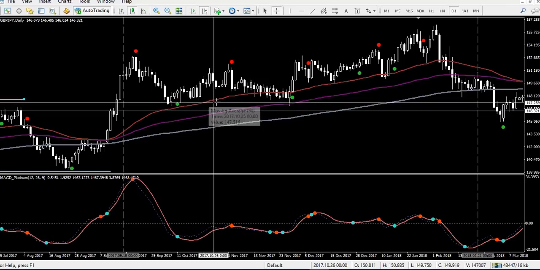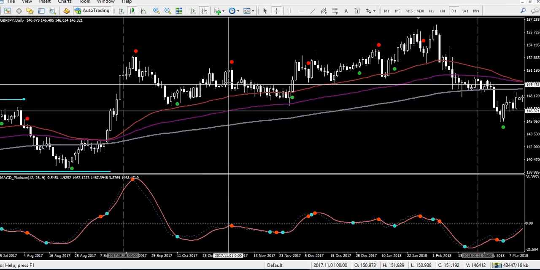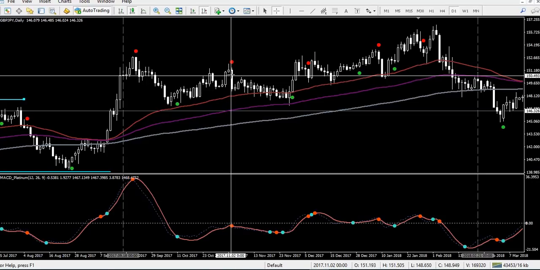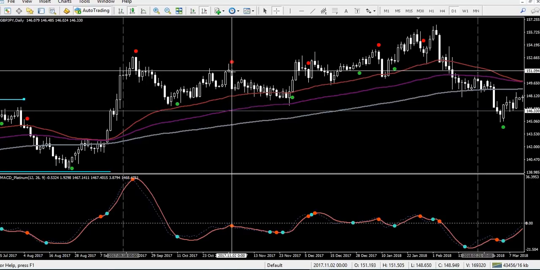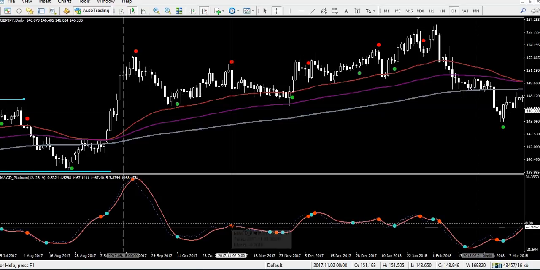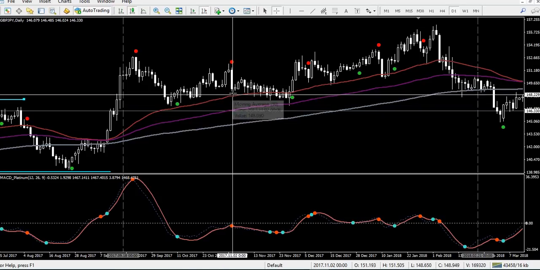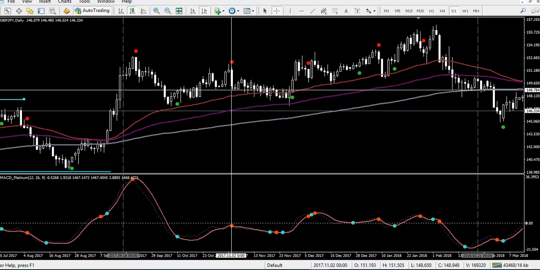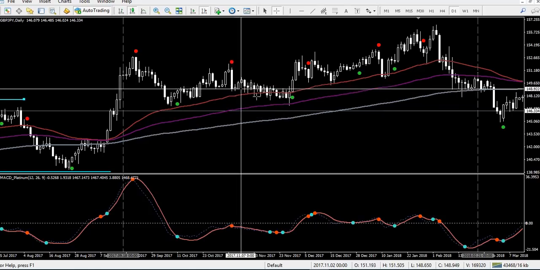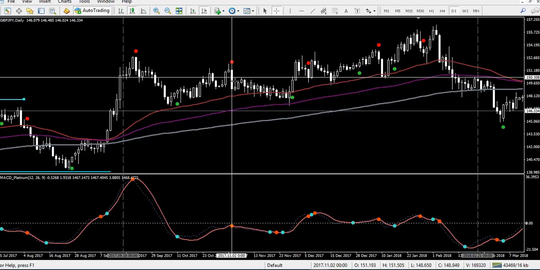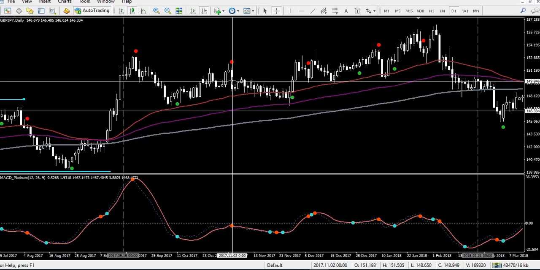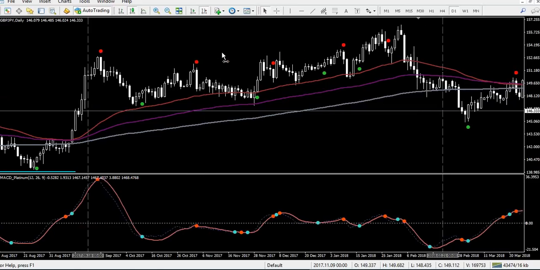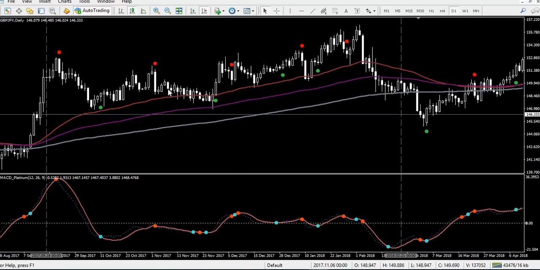Price meanders along. Doesn't threaten your stop at all. And eventually, here we go. Get this red dot. Still below the zero level, but you can see we've got a big bearish candle. Yeah, I'd probably be out of that trade. I can see what's happened to the right, obviously, but to me that's just a signal that things are changing. It's not a valid sell signal, so we're out of that trade.